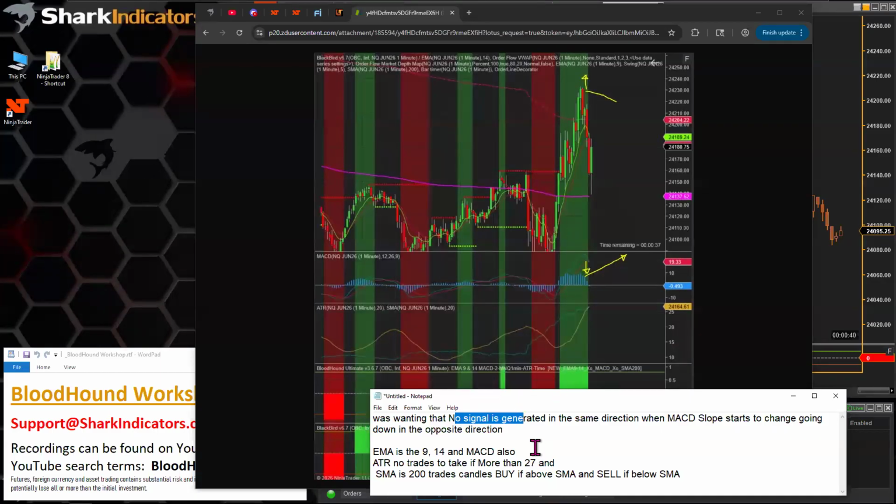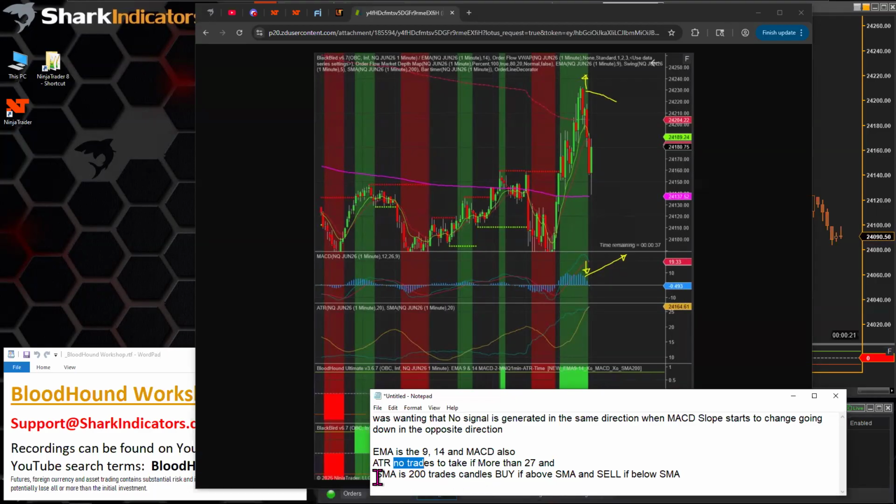We also have some other conditions, some other elements. If the ATR is greater than 27, then no trades.